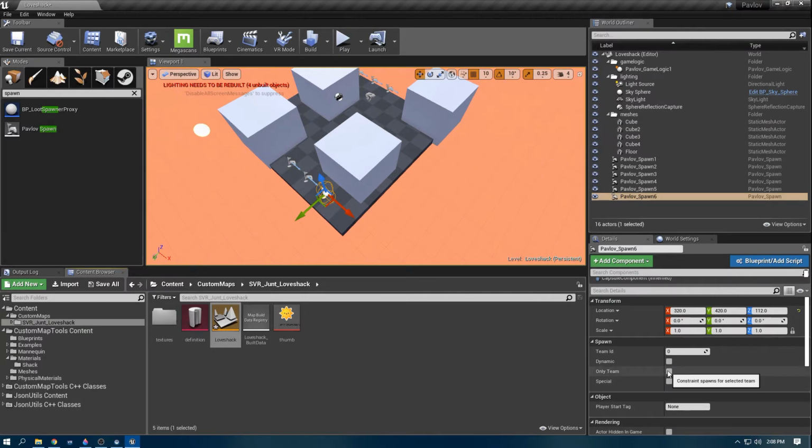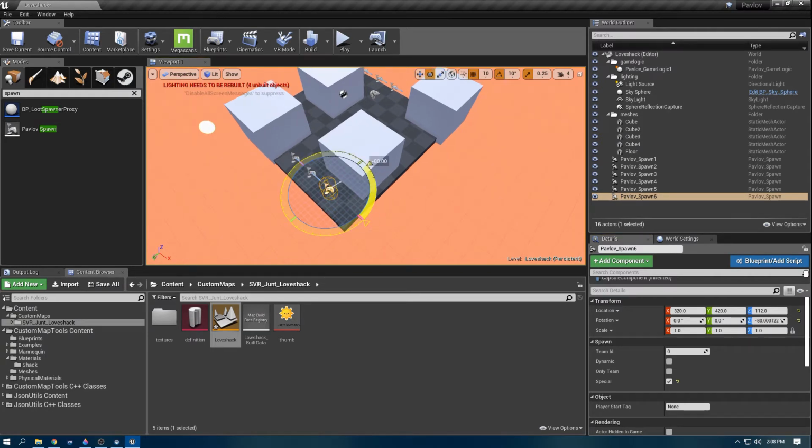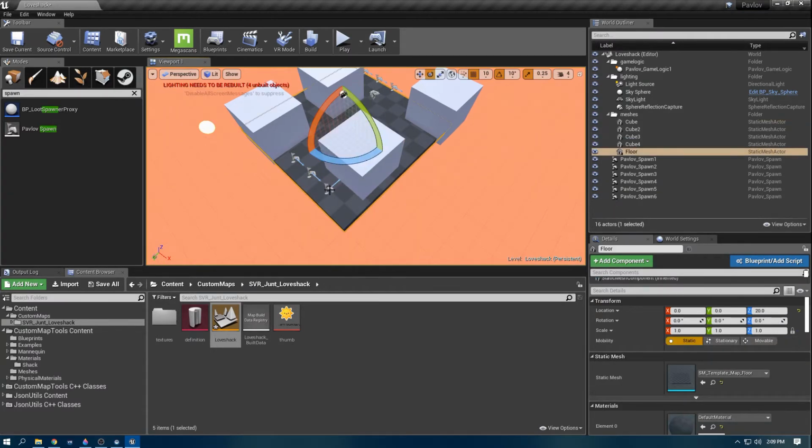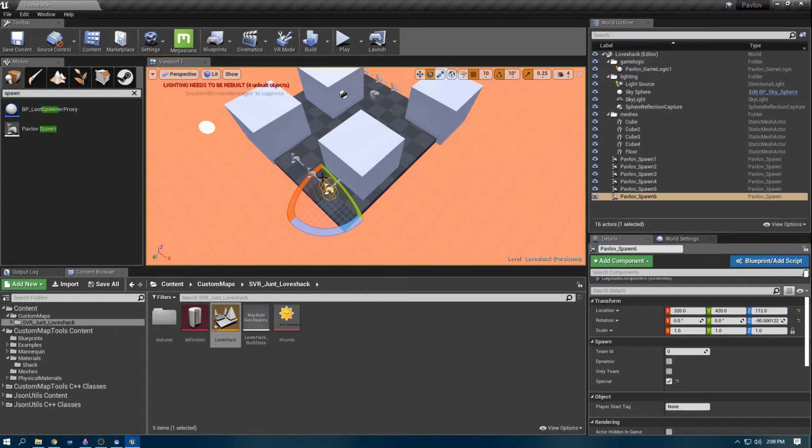If you want it to spawn only team or dynamic, that's for like TDM, like game modes. Special, this is what you're going to use for search and destroy. You're going to use 1 per team. So for example, you do not need to spawn 4 special spawns for S&D. It's going to go off of 1 spawn, and then it will spawn 3 other people to the right. So that's just one thing to keep in mind. For example, if I have this one pointing this way, it's going to spawn them to the right side.